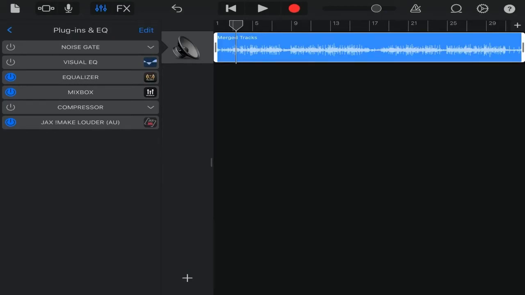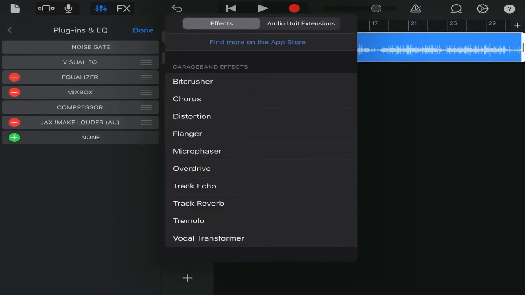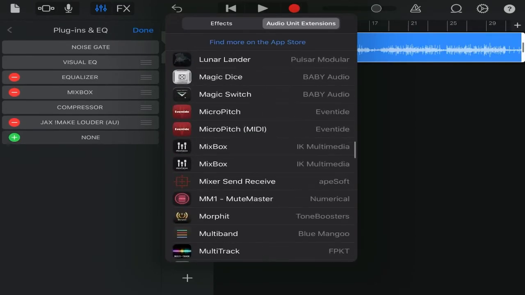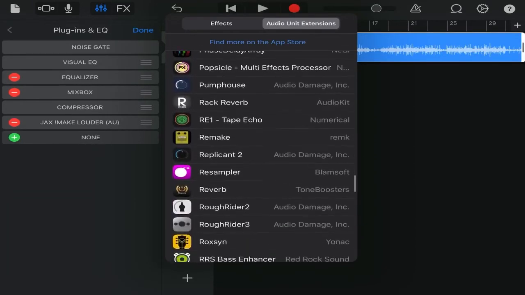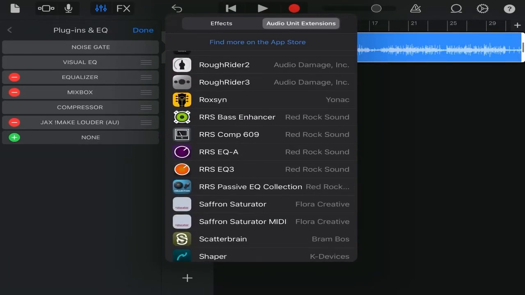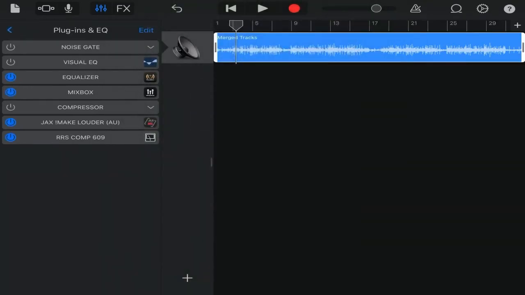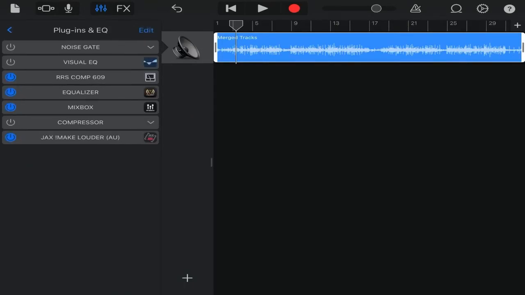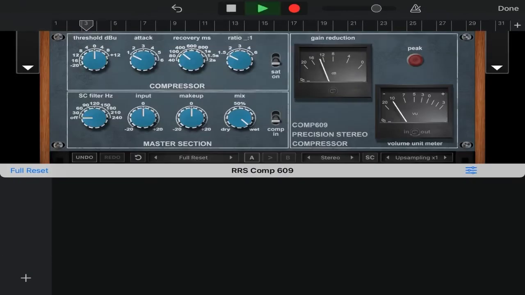But anyways, really nice. Another thing I'll show you guys real quick before I go, since we're talking about mastering, is this company, Red Rock Studios, I think. Let's see, let me find them again. RRS, Red Rock Sound, sorry. They have some cool stuff. They have this compressor. Obviously, always make sure everything is before the master. You don't want anything after the master. I think I said that enough times. So yeah, they have this cool analog compressor.